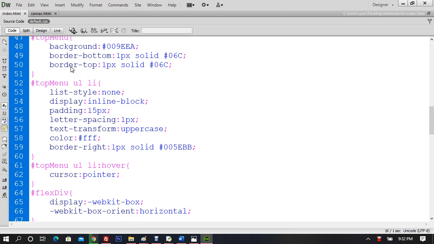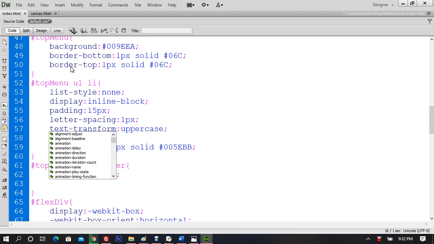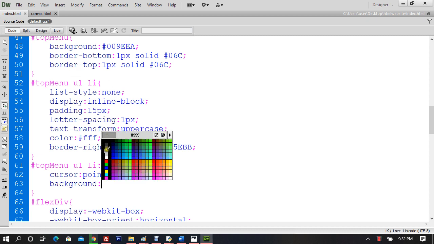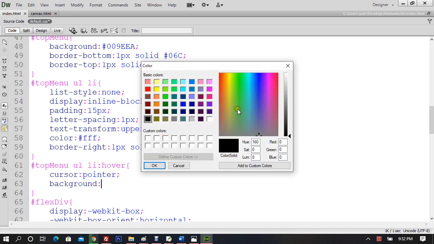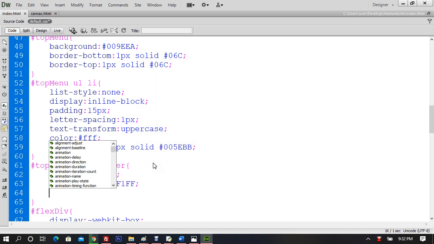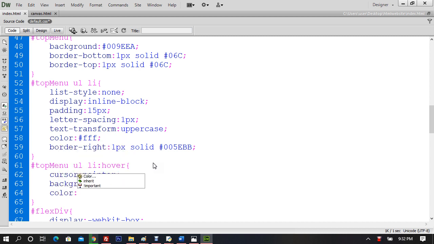And I want to change the background color to maybe a lighter blue or a darker blue. What do you say, guys? Maybe I want to take it lighter, and I want to take the color more darker, so I'll say black color.